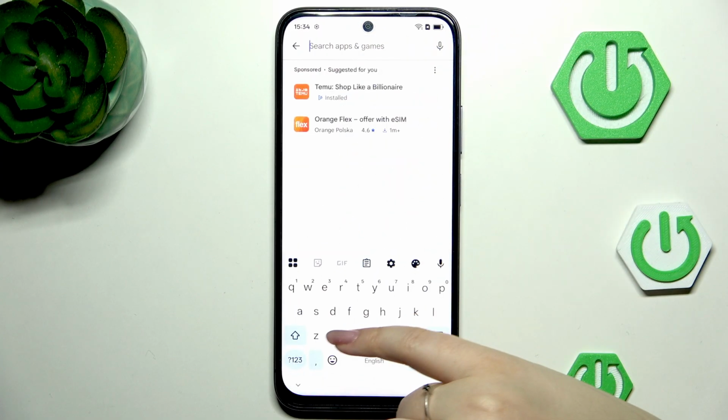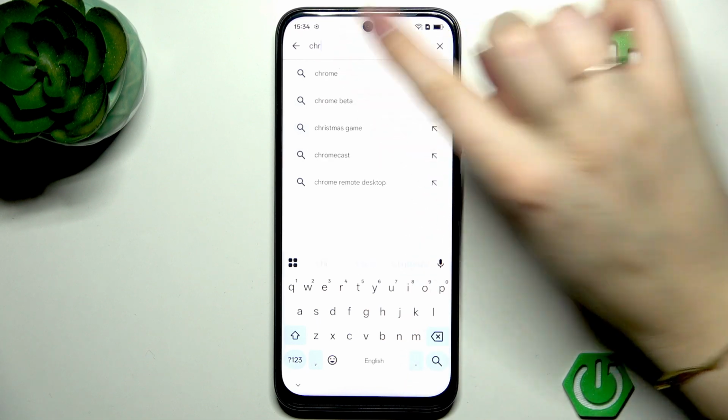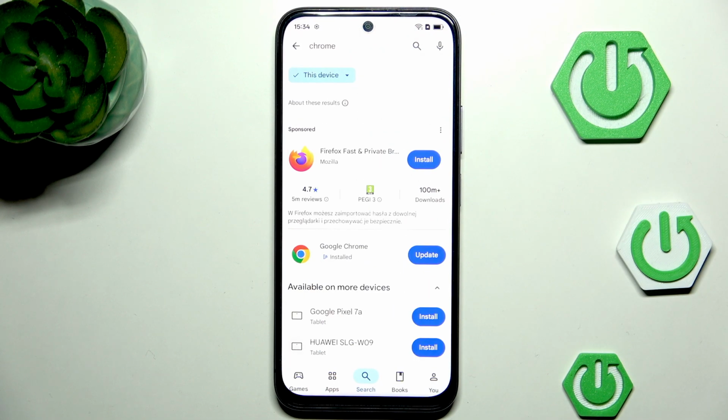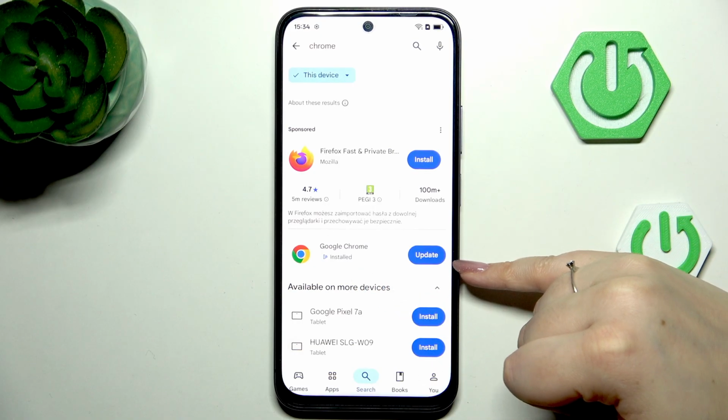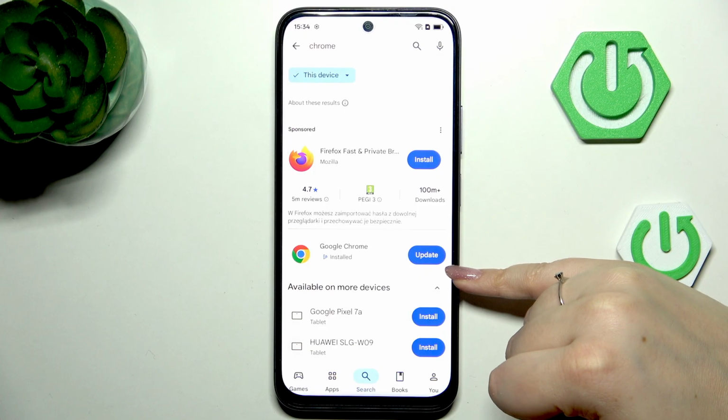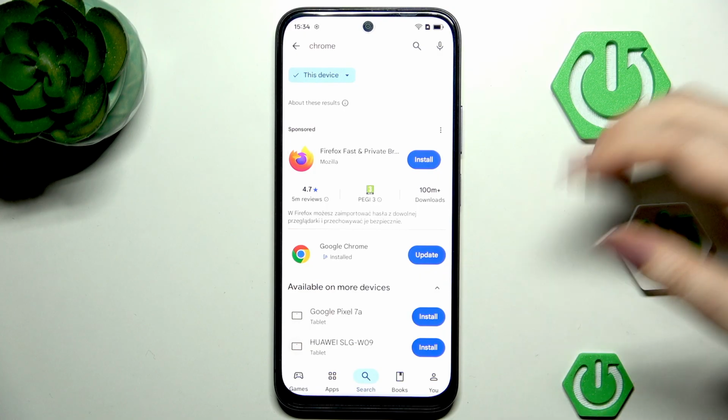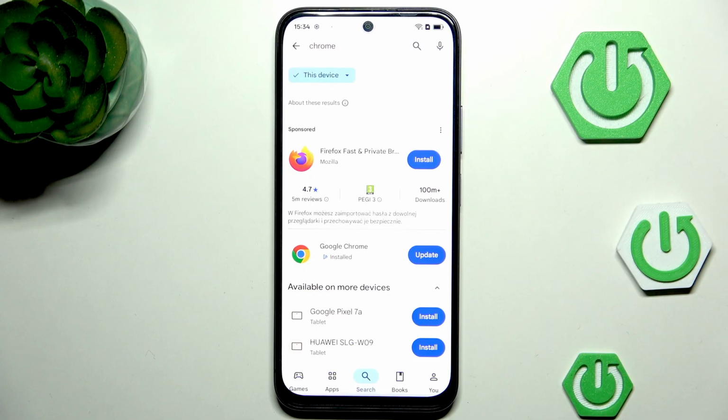So here, let's simply tap on search. Here, tap on this bar and enter the name of the app that you'd like to check for the updates. And here we've got the results. As you can see, if the update is pending, your device will show you this information. So what I recommend to do is to simply tap on update. Your device will download the newest version and then overwrite it over the older one. And to be honest, it should fix most of the issues, so only the update. However, sometimes the update itself is a problem because of this overwriting thing.